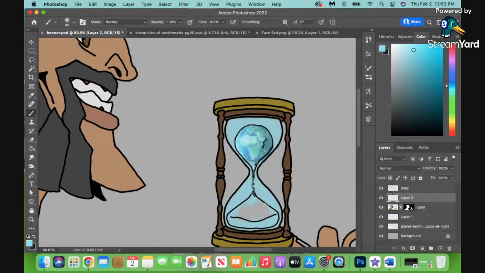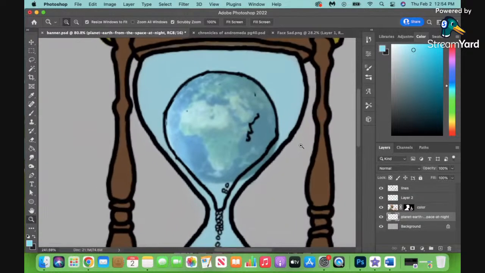Okay, so this airbrush is working a little bit better. Still need to probably take that off of there. Let's see. And then I could probably take out that on the side. Okay.